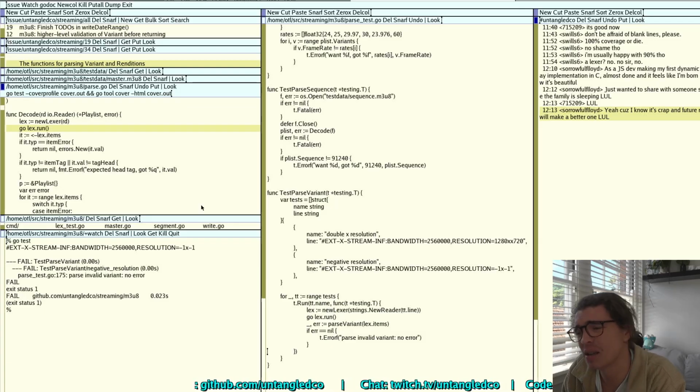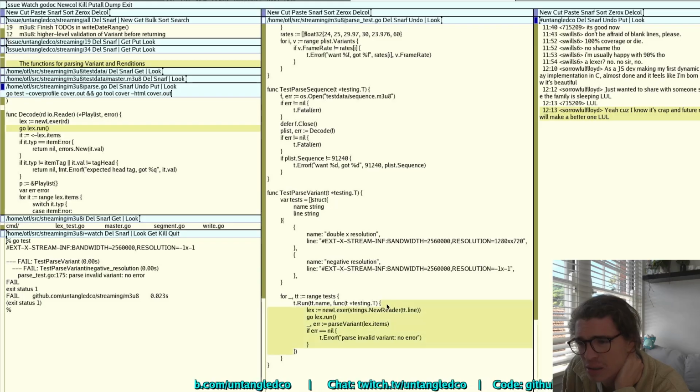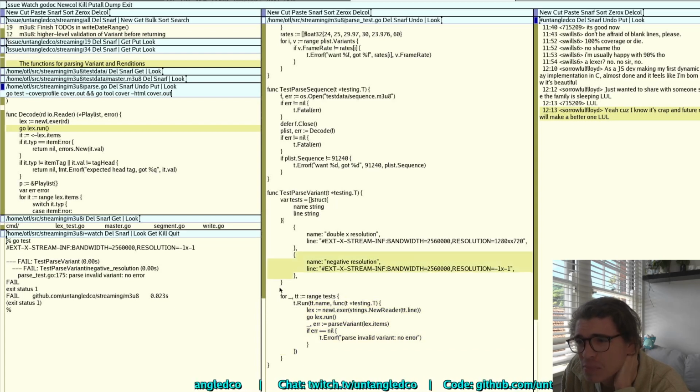Let's just keep going with this and see how it feels. At least now we know that we can just specify tests like that.